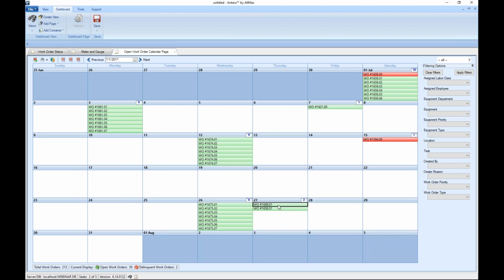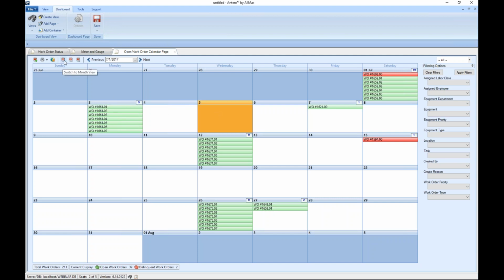The other nice feature is it will modify the delinquent date, but it won't change anything that's associated with the template, the date scheduled, or any of that information. It simply modifies it for delinquency status only, so it will help push out the date due for that particular work order without modifying any of the underlying information that has been set up with it. And you can do that for any individual work order. You can just drag and move them around as well. The other nice feature is you can right-click and go to any open work orders from here.